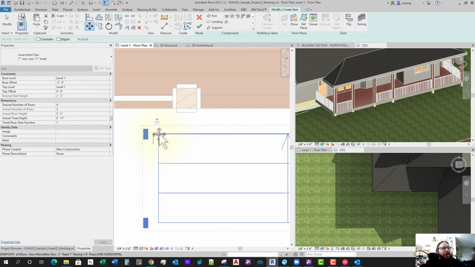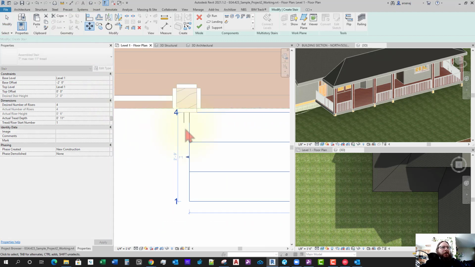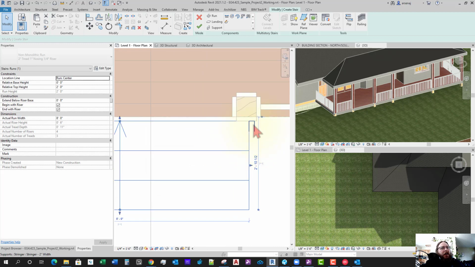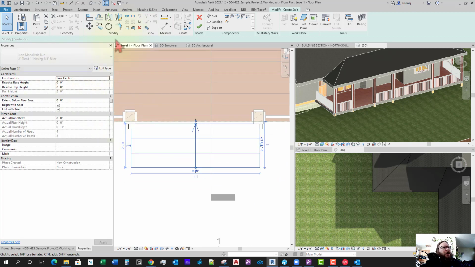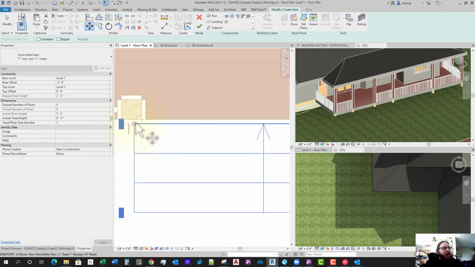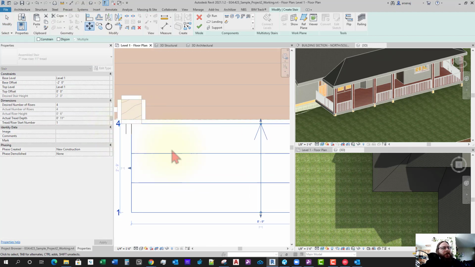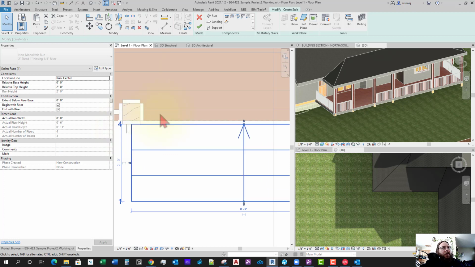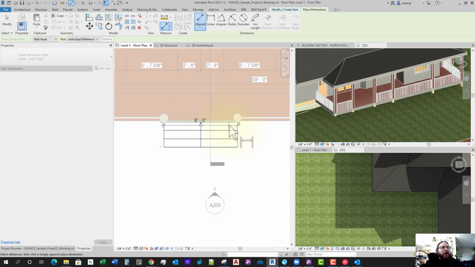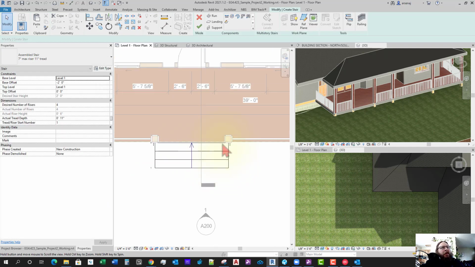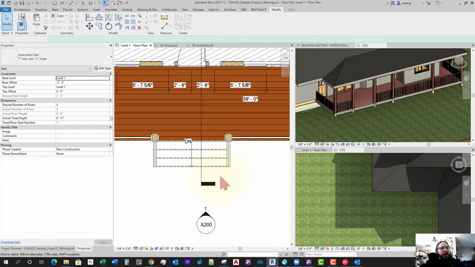I'm going to select the center of the riser, and then center it up here on the stair. So I'm going to move it again. It looks like from the tread to the center of it, I'm going to hit DI for dimension and just check this out. And so yeah, 8 feet. And that's it. It's pretty easy to make stairs.